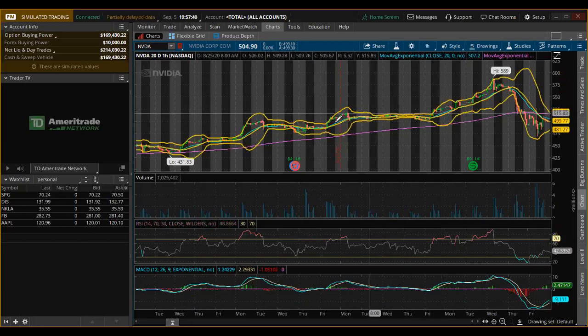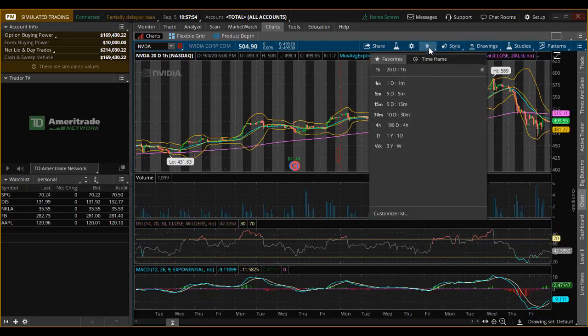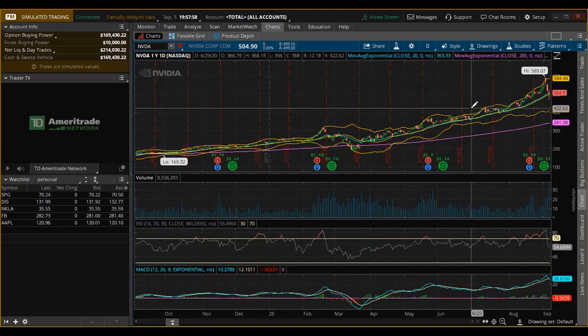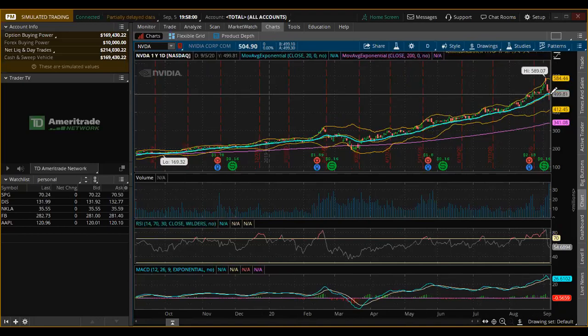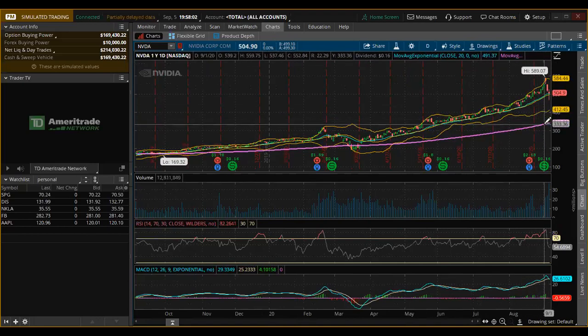So for day trades and swing trades, it's a good look for you, right? Because it should push back up. But when you look at the grand scheme of things and you're like, what can it possibly do? You're saying to yourself that there's a possibility that it can drop some more.